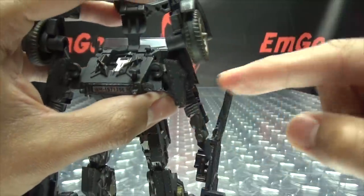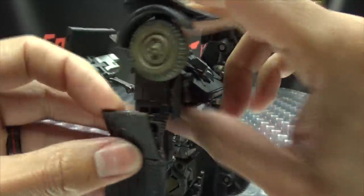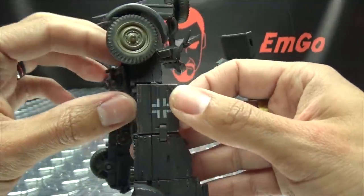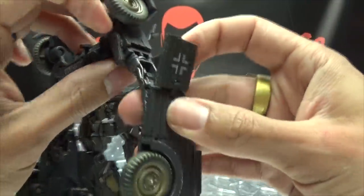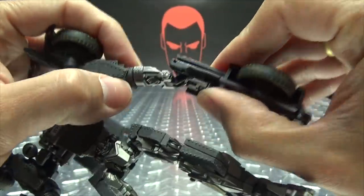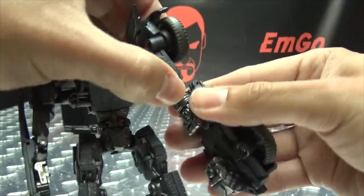I originally thought the tab was going into the arm this way and not going up, so I just yanked on this and I broke that tab. So that was totally my bad because I didn't know what I was doing and I did things wrong. So you just want to make sure you bring that in so that way it pulls that tab out from underneath, and then you can fold this down. And then you take this whole section on this double hinge and just shift it upward like so.